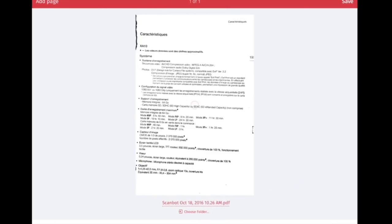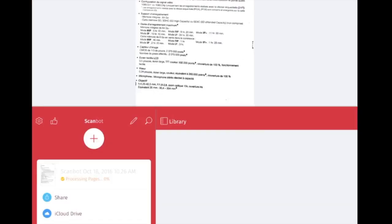No more waiting at that scanner. You can keep receipts if you're traveling. This is really useful. I use it a lot for notes that are handed to me if I need to keep it for my own. I can also rotate it. That way it is the correct orientation up. And if I do need to change a few things, let's say like the contrast on there, I do have the ability to do that. I click Save, creates the document.